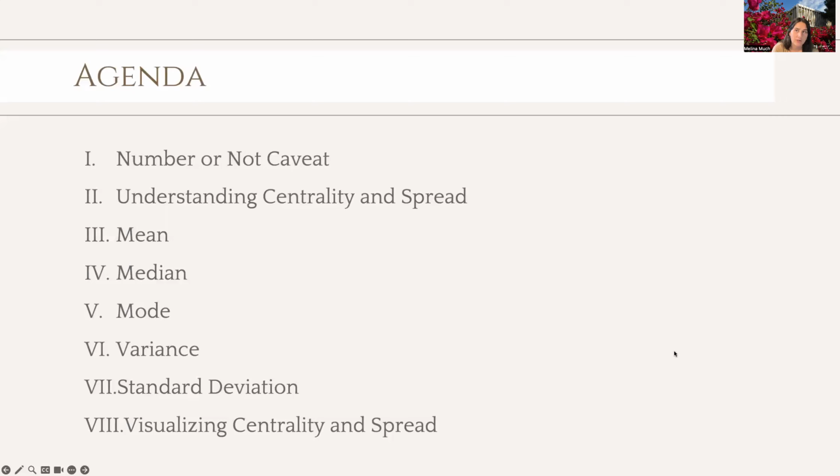But if you're in the world of nominal ordinal, you need to be using mode and range for centrality and spread. And so we need to start with first framing the level of measurement we have, and then moving on from there. I'm going to motivate why we need to care about centrality and spread a bit more. And then in this lecture, we're going to do how to calculate the mean. And then in the next one, I'll show you how to do the variance and the standard deviation. We'll start with measures of centrality in this one, and then move on to measures of spread later.